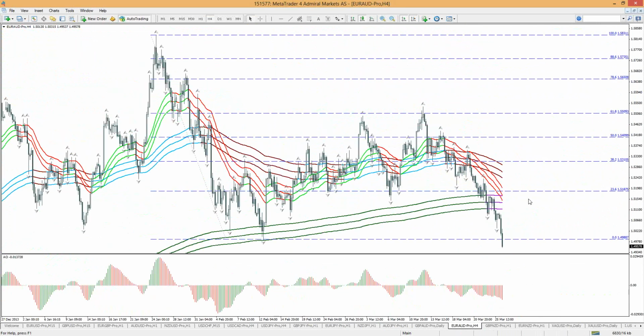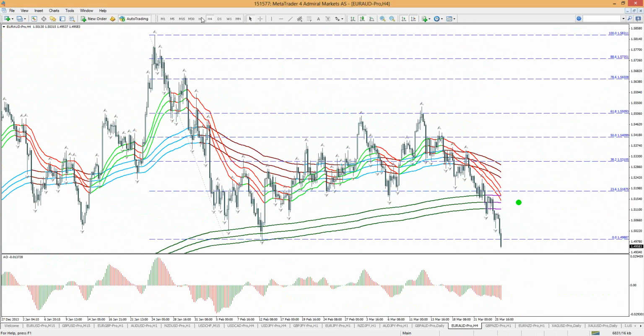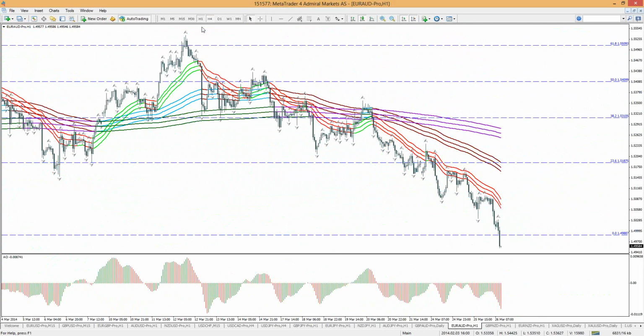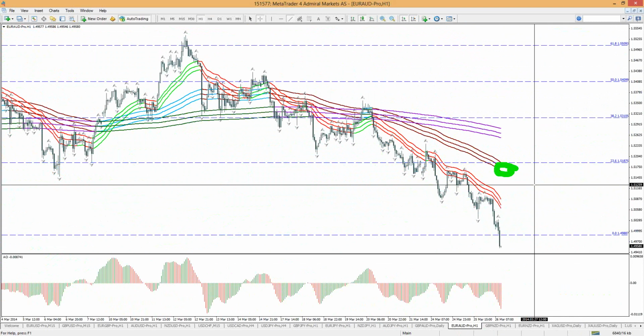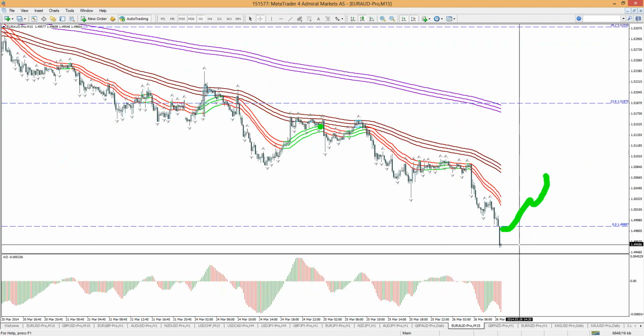A retracement, for instance, let's take a look. It really will depend on which time frame, because we don't have any divergence as yet on the hourly. When we have divergence, then we could finally expect to move back to the intermediate moving averages. So maybe we'd even have to look at the 50-minute chart. As soon as we get back to the intermediate ones like we did here, that could be another short.